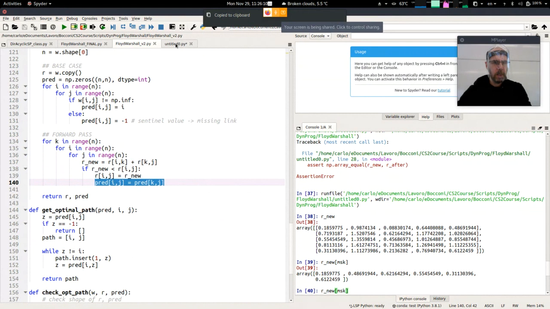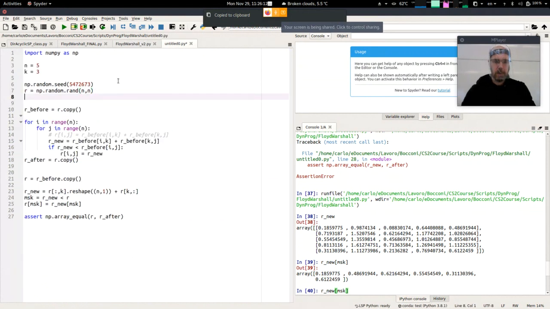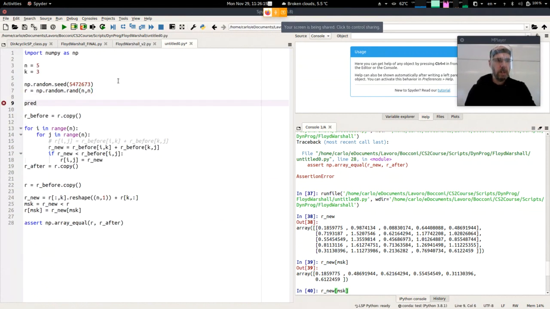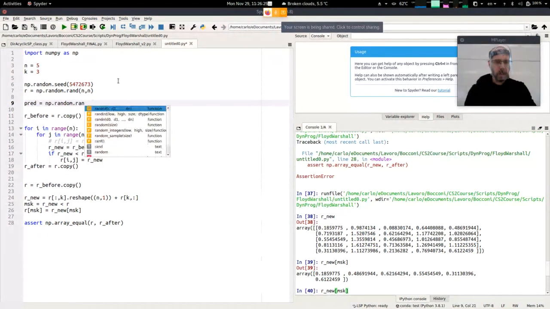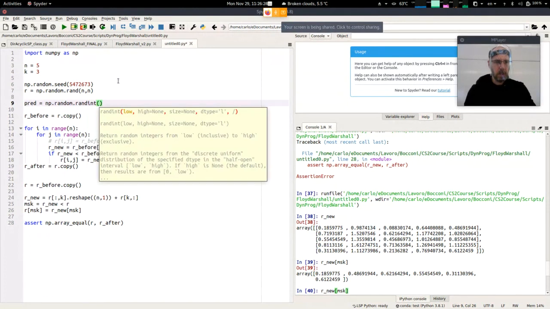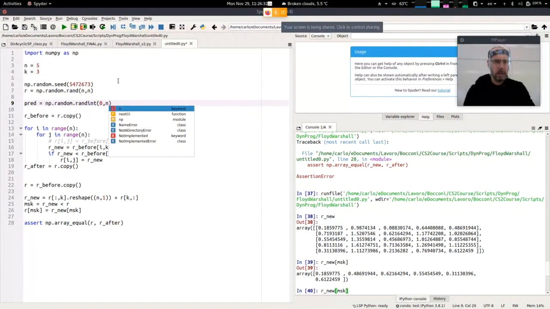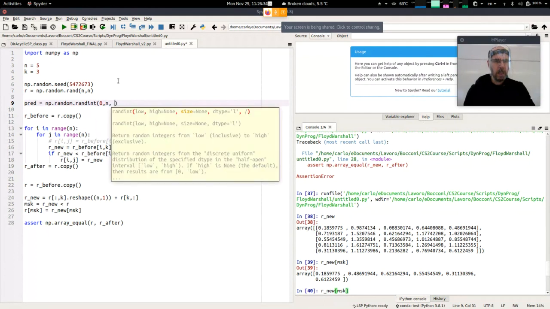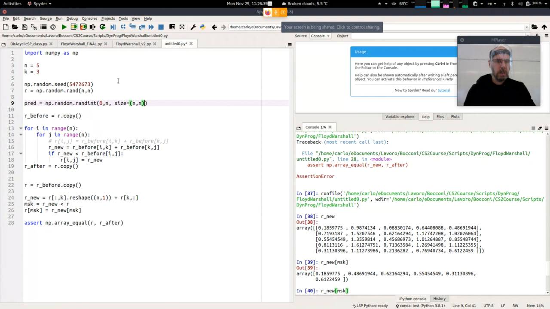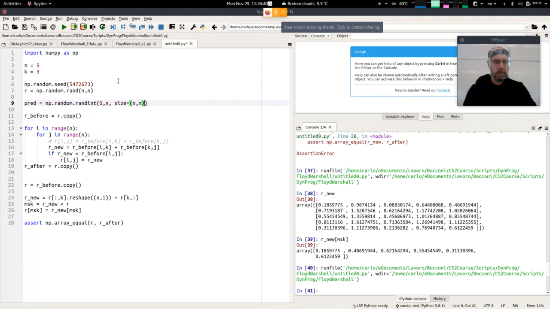Okay, so now let's also say pred is equal to something, doesn't matter, random dot rand int, let's say between 0 and n, and size equal n by n. Let's see.